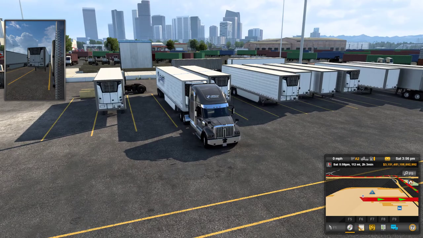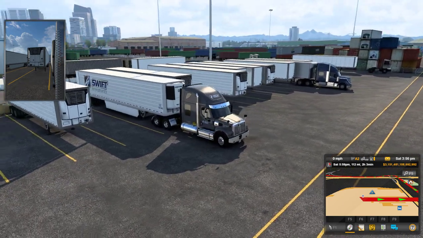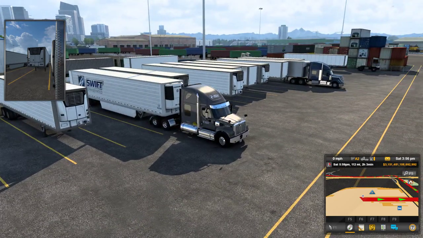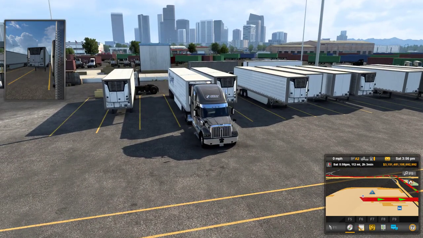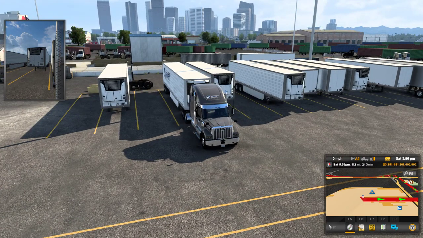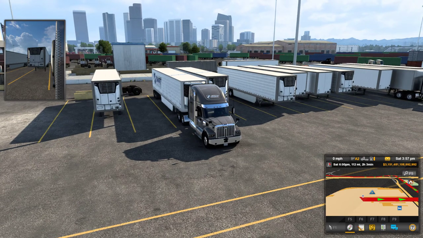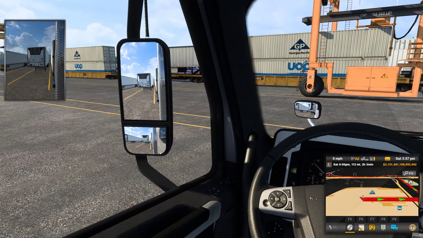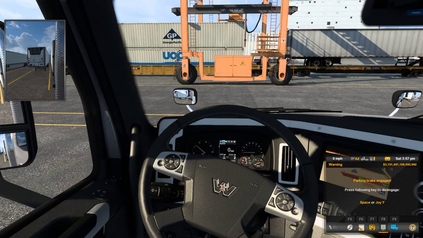We're doing a real company run today for Swift, a reefer trailer run, with the Western Star 4900X and their trailer. I tried to get it as close as I could to what I saw online, what their trucks looked like. This was the closest run I could get for a reefer run. Everything else was way too far off. If there's another one and it's kind of short, we may do two in this video when we get there. So let's get on the road.